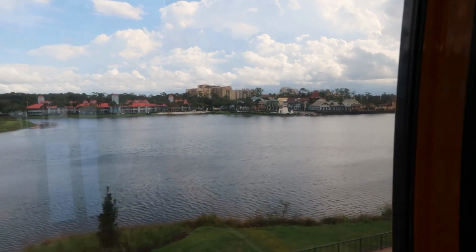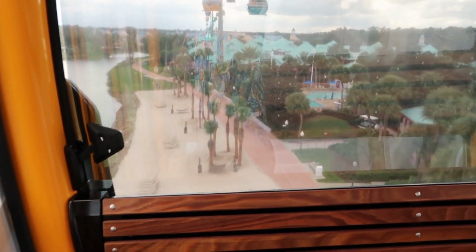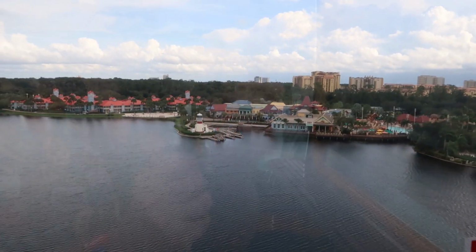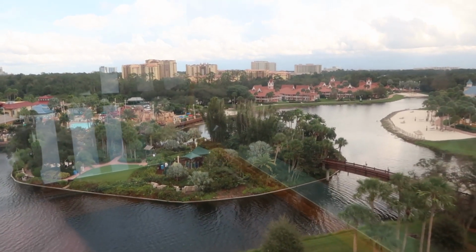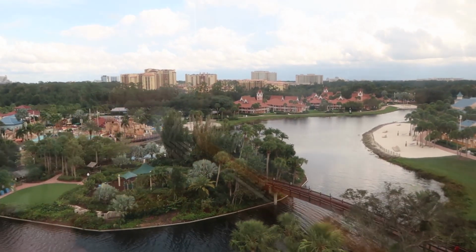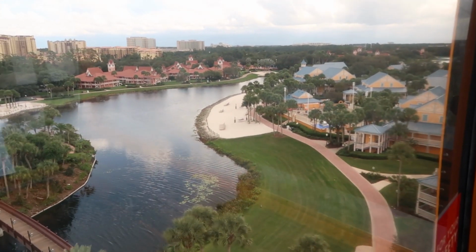Welcome aboard the Disney Skyliner at Disney's Riviera Resort, a Disney Vacation Club. If you are just joining us, we are on our way to Disney's Caribbean Beach Resort with connecting flights to Disney's Hollywood Studios, Disney's Pop Century Resort, and Disney's Art of Animation Resort. Say bon voyage to the Mediterranean. We are about to go island hopping at Disney's Caribbean Beach Resort. Bon voyage. We are now sailing over Disney's Caribbean Beach Resort, where every day feels like a Junkanoo celebration.